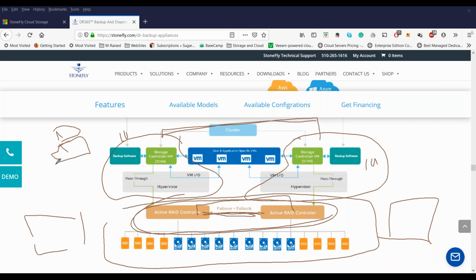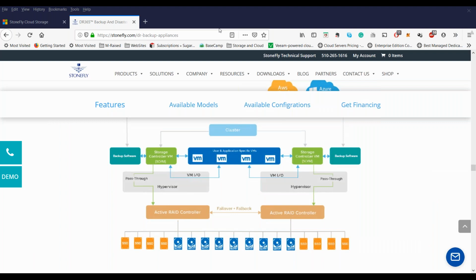Okay, and so this is the HA controller. It's a very nice setup. As I said, on each head controller you can spin up, it is used for bringing data, backing things up. At the same time, it has the ability to provide resources for you to spin up the virtual machines. And this appliance itself, as you see, does have the SSD, so it has the capability within that. It has the storage. The RAID controllers are active here.